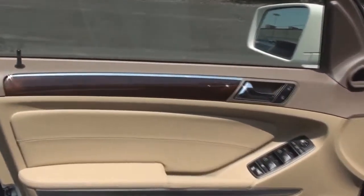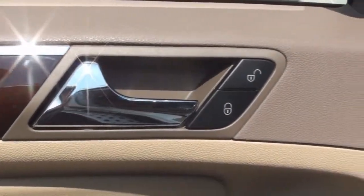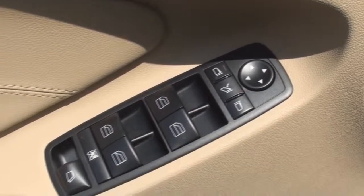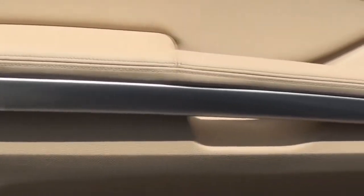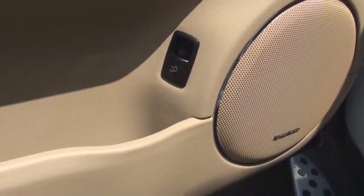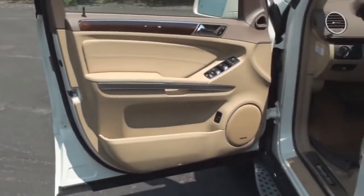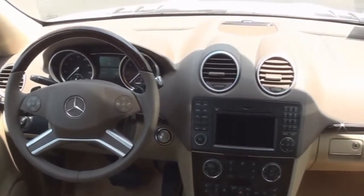The interior door trim consists of burl walnut wood grain trim with upper chrome accent, a chrome door handle next to your lock controls, your window and mirror controls, leather stitched door panel and armrest, center brushed aluminum accent, and spacious door pocket with your liftgate release inside. The dashboard features leather stitching, burl walnut wood grain trim, and more metallic accents throughout.